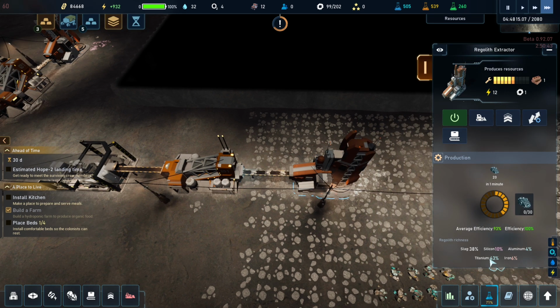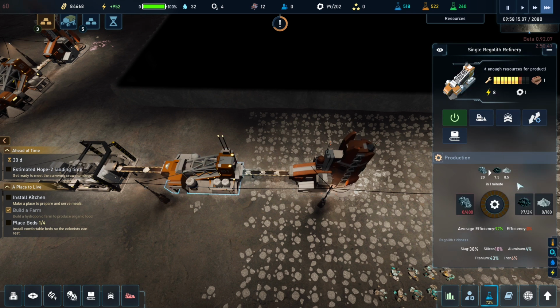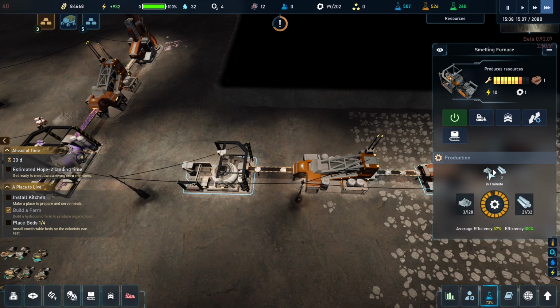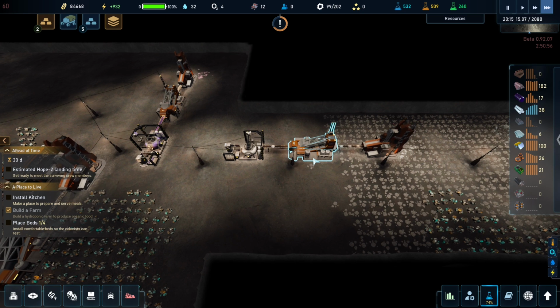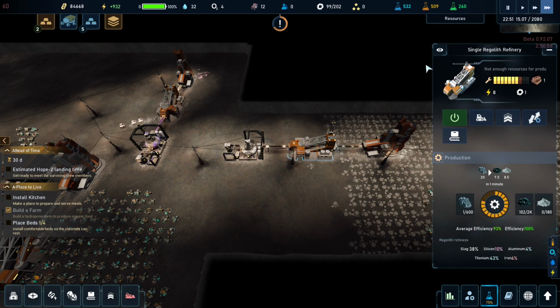Because the silicon titanium here is 43%. It's producing enough, but we're only getting 8.5 a minute out of it, and this wants 9 a minute, so it's slightly struggling for the resources, but that's okay. We can do better than that. Once we get the upgrades for these things, we can upgrade them and make them faster.